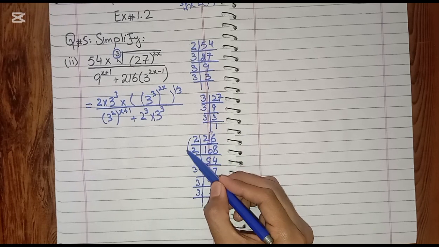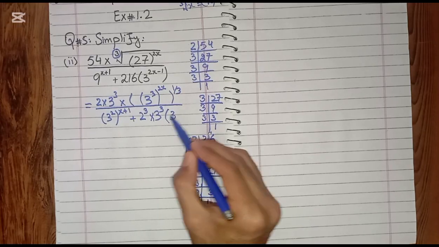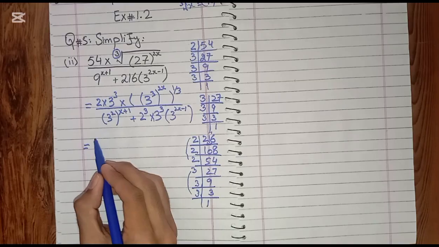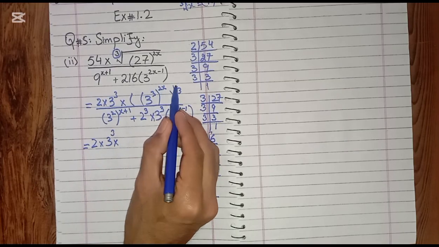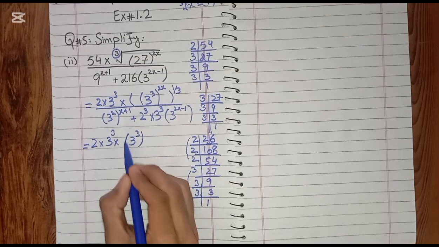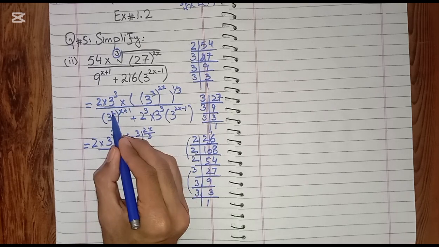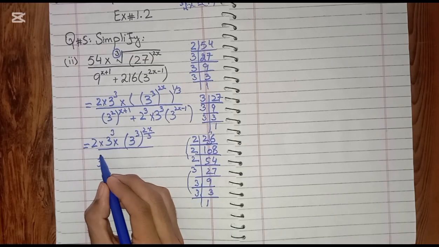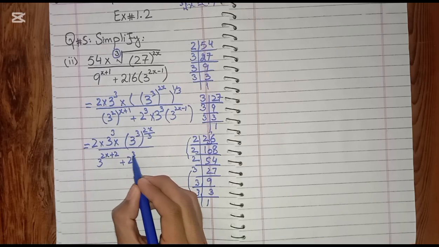Here 2 comes 3 times and 3 comes 3 times, so we place them there. And 3 into 2x minus 1 as it is. 2 multiplied by 3 power 3 as it is. Then we multiply with 1 over 3. We write this as 3 power 3 and whole power is 2x over 3. And in the denominator, this 2 multiplying with x and 1 also, so you write it 3 into 2x plus 2, plus 2 power 3 as it is.